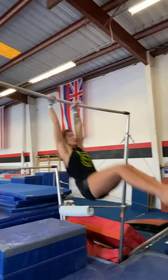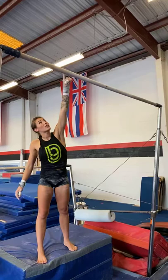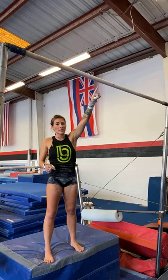If we have a really weak hips to bar, right? My body stayed all the way down here, right? If I didn't use my butt at all, it'd be all the way down here. That is a really long way that my torso has to travel in order to get into a front support on top of the bar, right? I'm making it way harder than it needs to be.